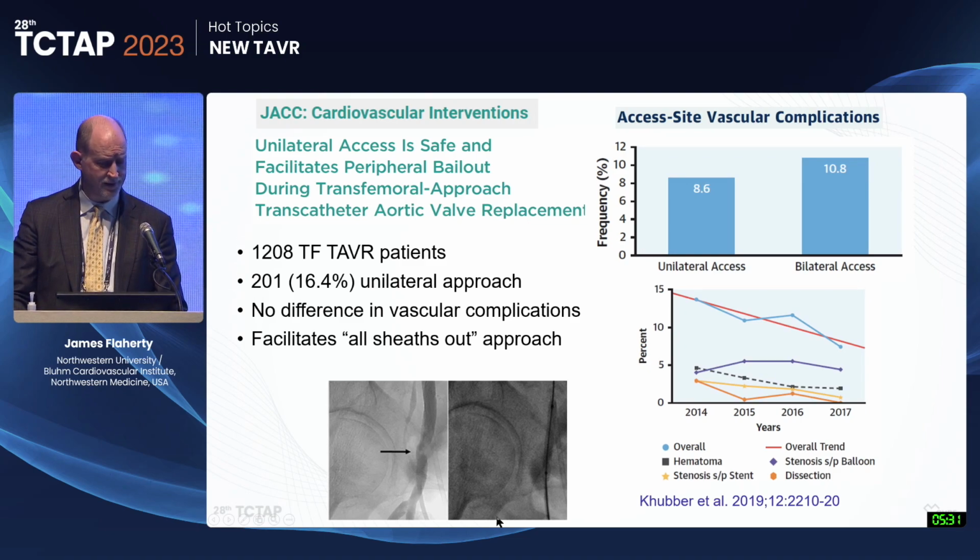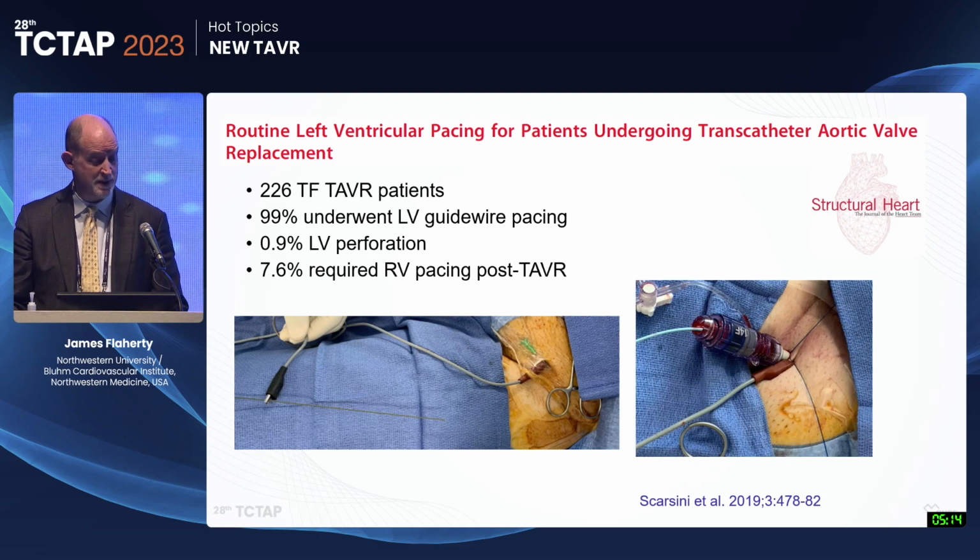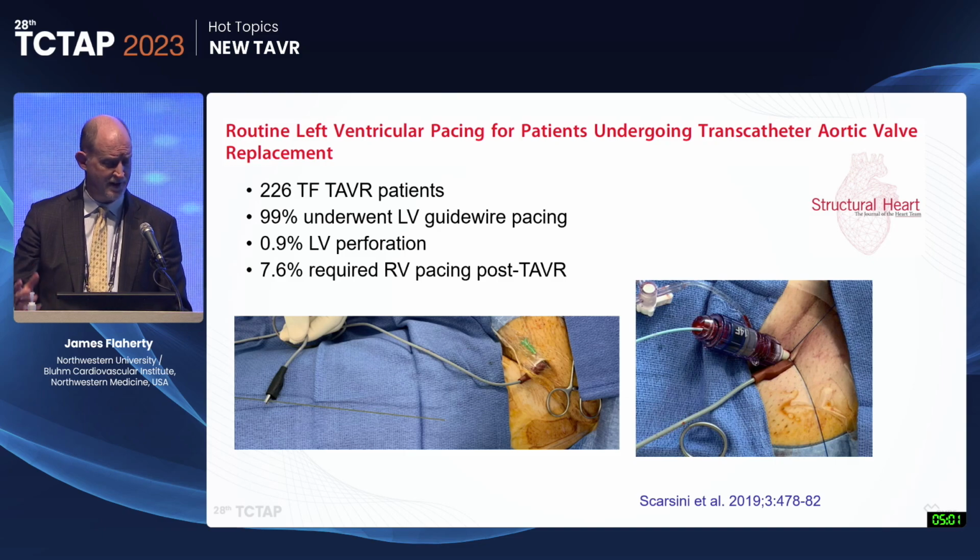If you have a narrowing, you don't have to cross up and over, which takes 20 minutes. You just go in with a balloon and you dilate it and you're done in 2 minutes. This also facilitates getting all the sheaths out before the patient leaves the room because they're all on the same side, including the pacemaker. Some places are doing LV pacing instead of putting in a transvenous pacer. You just hook up an electrode and an anode and pace from the LV wire. This doesn't work for all wires, but it does prevent the need for venous access in most cases. And it's safe and effective.